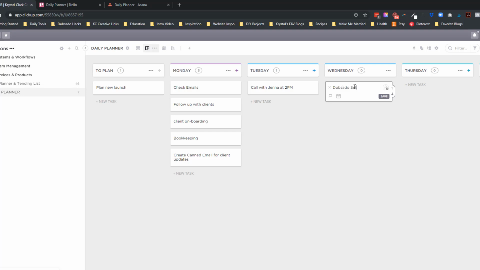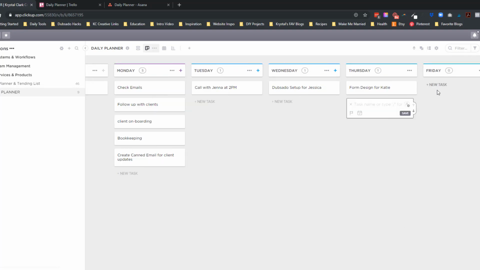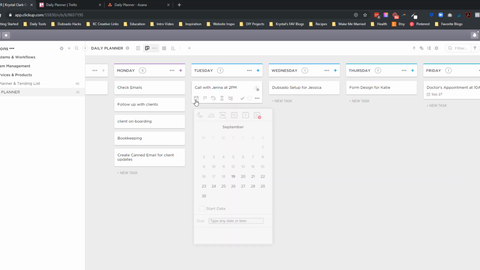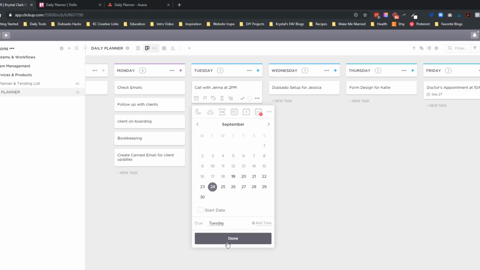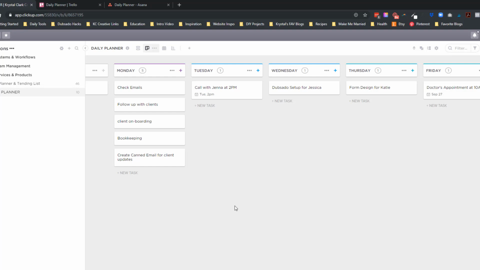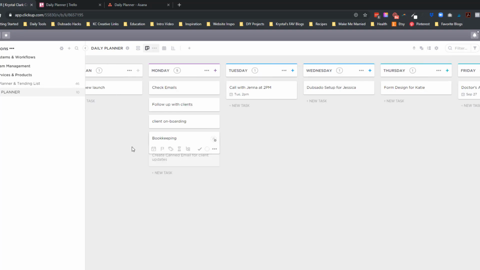So you can go ahead, set up and plan out your week and really get the ball rolling on how you're going to get your work done. And it's really just getting it in here the same way that you would write in your planner on a Monday, this is due and this is what I'm going to do. You can do the same exact thing right here in your project manager, and even assign a time. So if I have a call with someone, I can literally put the person that I need to have the call with and what time I'm going to chat with them, the same way I would write in my planner or a to-do list.